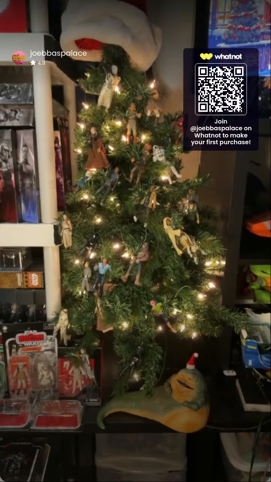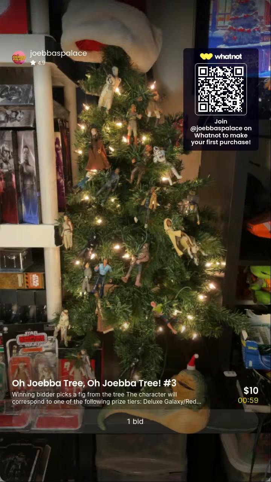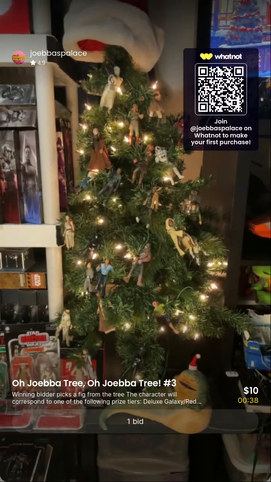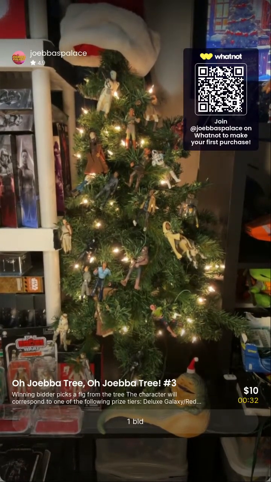I'm going to put these in the sold pile. There you go. All right, Mel's in on it. Thank you, Mel. So we've hit low and mid tiers already. So your chances of getting deluxe and holiday have risen, guys. Because the only tiers we've hit so far are mid and low. It's probably an even playing field right now.